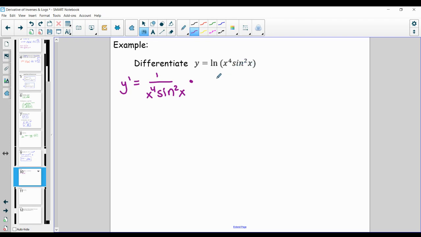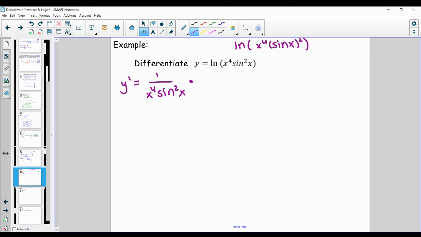Well, what we have inside, I'm just going to write this a little bit differently. So ln of x to the 4th and sine x squared, right? So sine squared x is the same thing as this. So we really have a couple of things going on here, which makes this annoying to find the derivative of, because we have the product rule, since we have x to the 4th and sine x squared, and the sine x quantity squared, we have to use the chain rule. So there's a lot going on here.